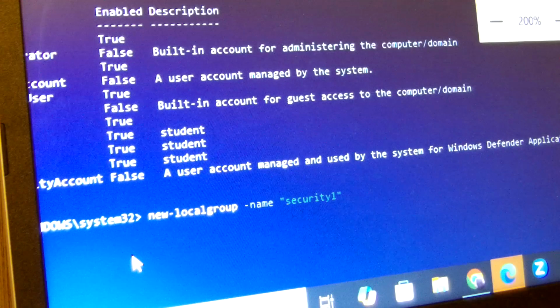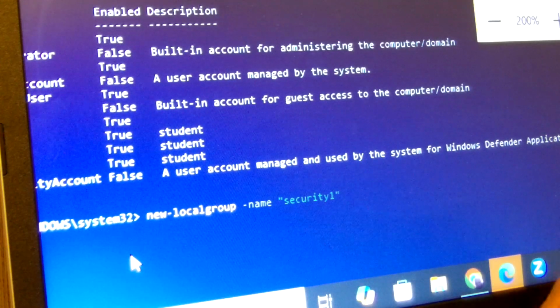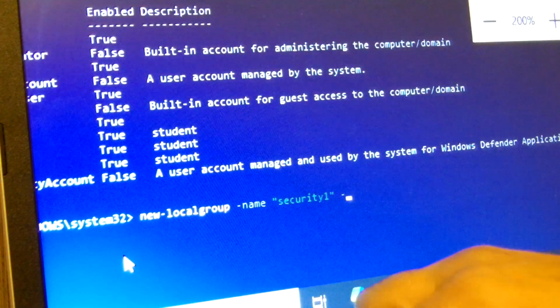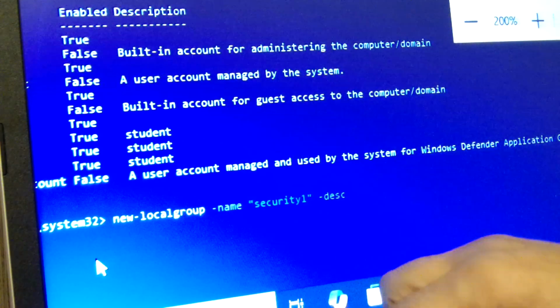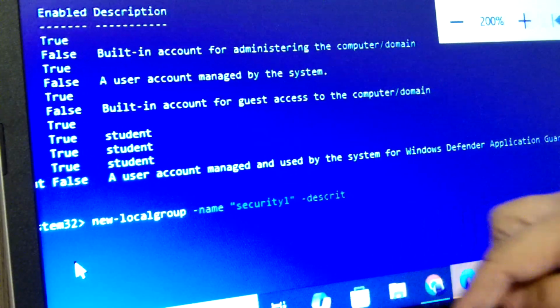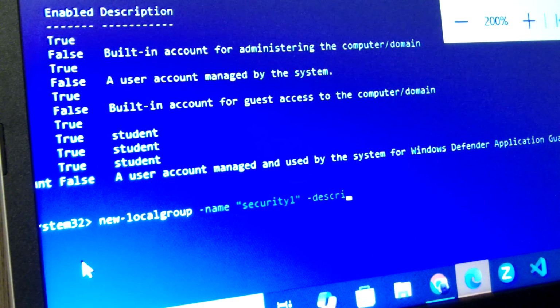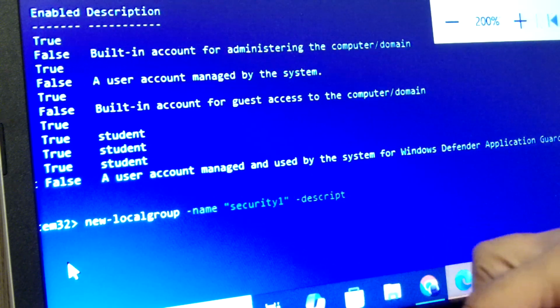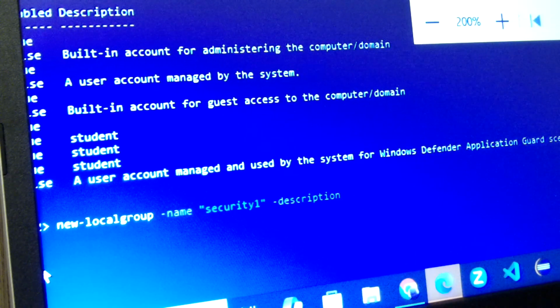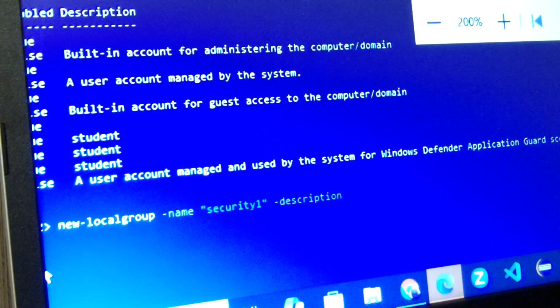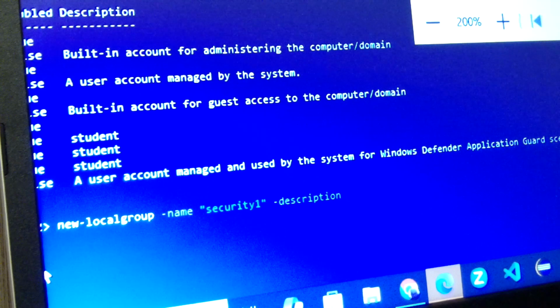Now you have to write the description. Say hyphen Description.